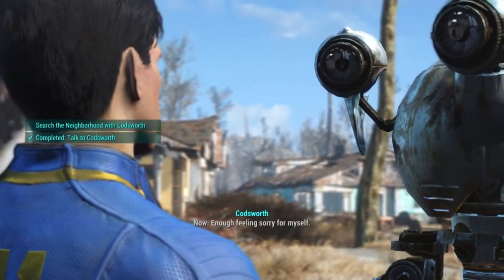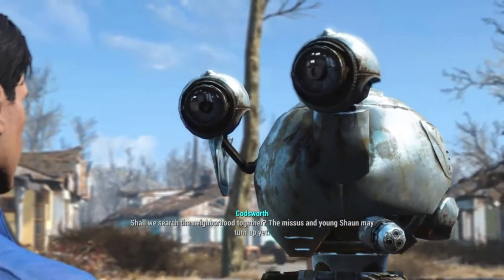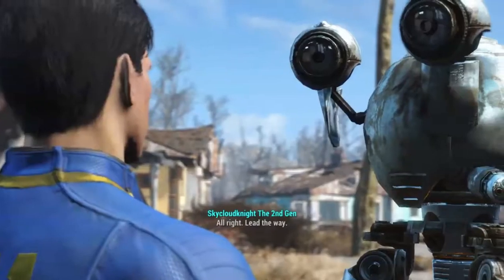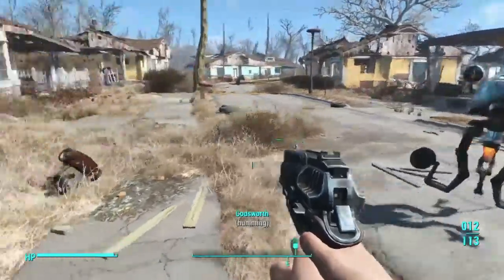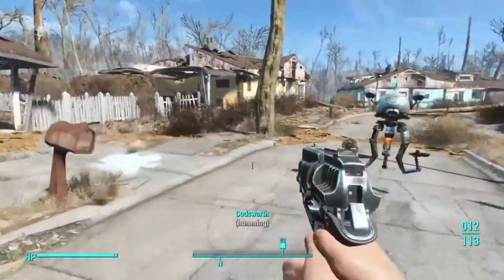Oh, crap. Shall we search the neighborhood together? But, bro, I miss you, buddy. I miss you. Lead the way. It's been a long time since I played Fallout 4 as a beginner. So it's like, I've seriously missed it. Why are you in that place? What house is there? Oh, our house is over there. Why do you search for it?